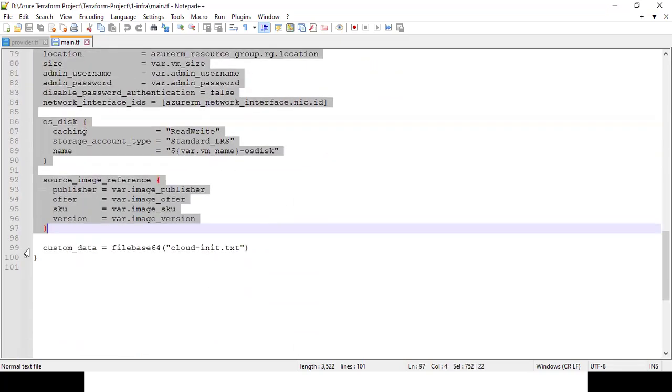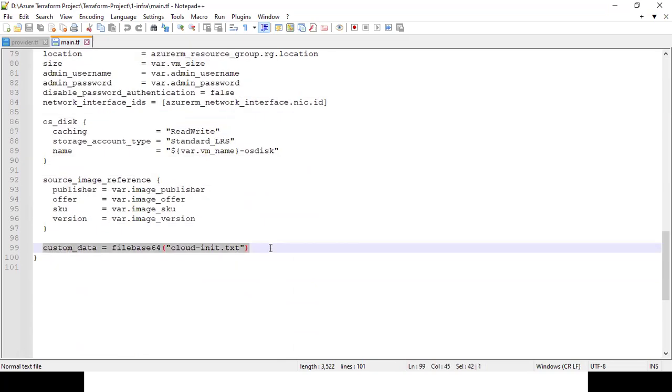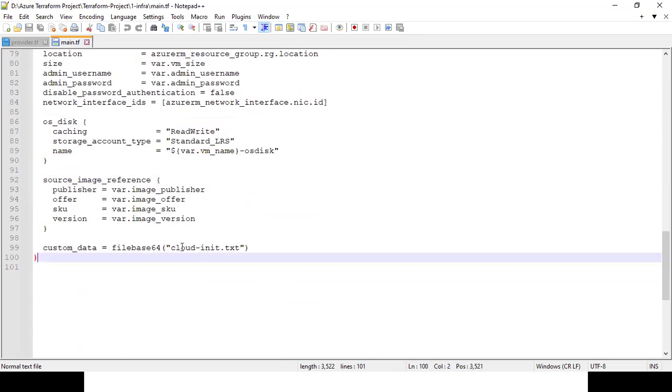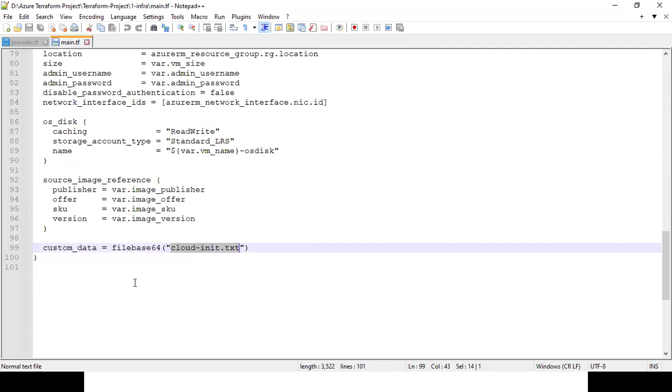In this virtual machine, I'm using the custom data option also. We are running the cloud-init script under this custom data, so the script runs automatically while creating our virtual machine. In this one, we are just going to install the web server.